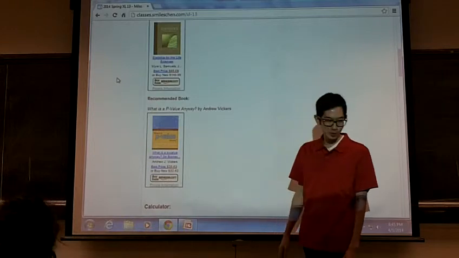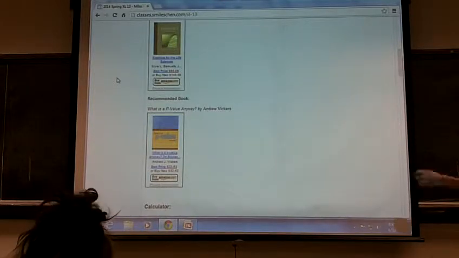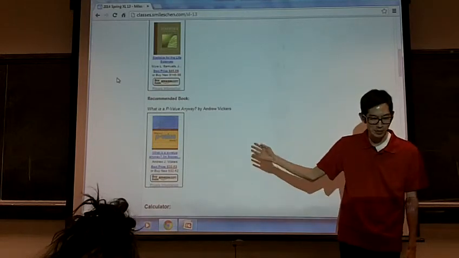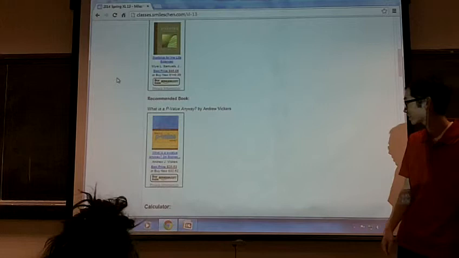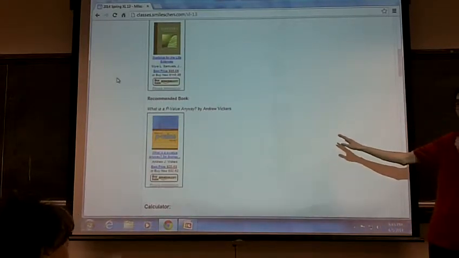Okay. There is another book called What's a P-Value Anyway? I forgot to bring it. It's a small little book. It's maybe about this thick, but it's only about this big. It's a little bit overpriced again because it's published by a textbook company. But the contents of the book, I think, is pretty useful. It's optional.